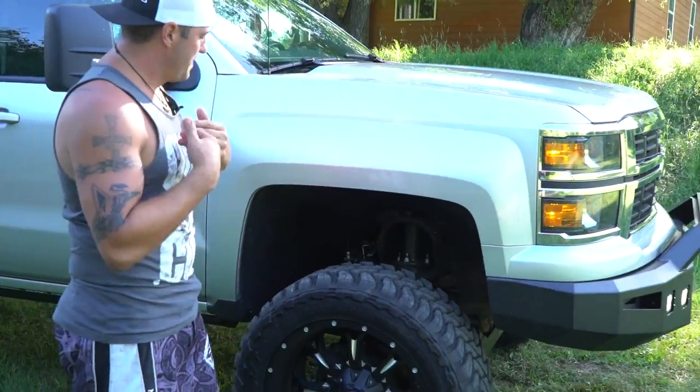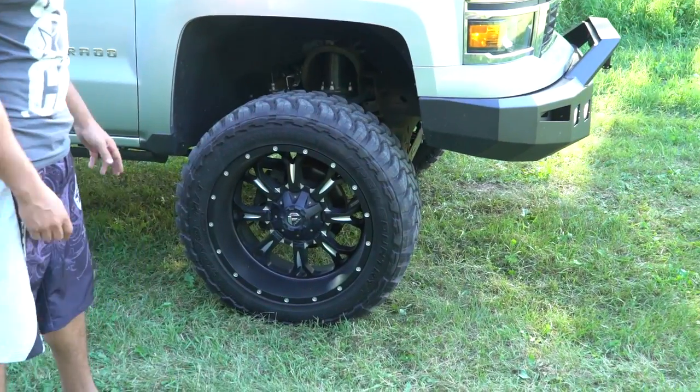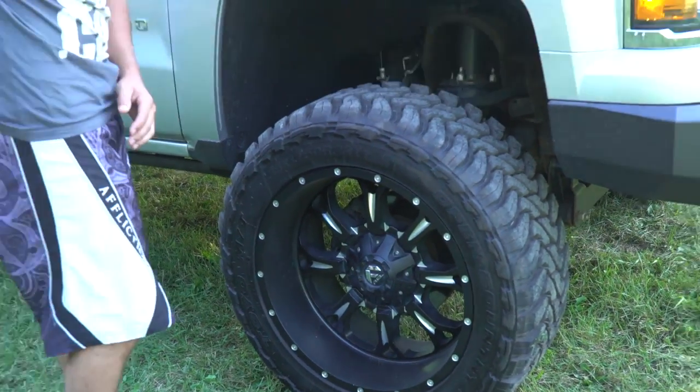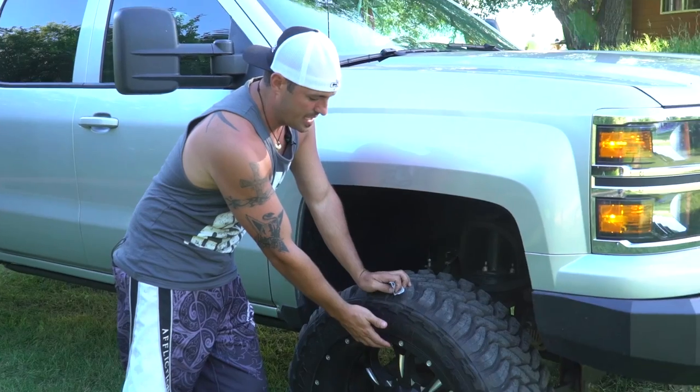which I love because you get that little bit shorter sidewall, but you still have plenty of sidewall. He's got the 22x11. So when you go with the 22s, rather than going with the traditional 12 wide, a lot of the 22-inch wheels will run an 11 wide.